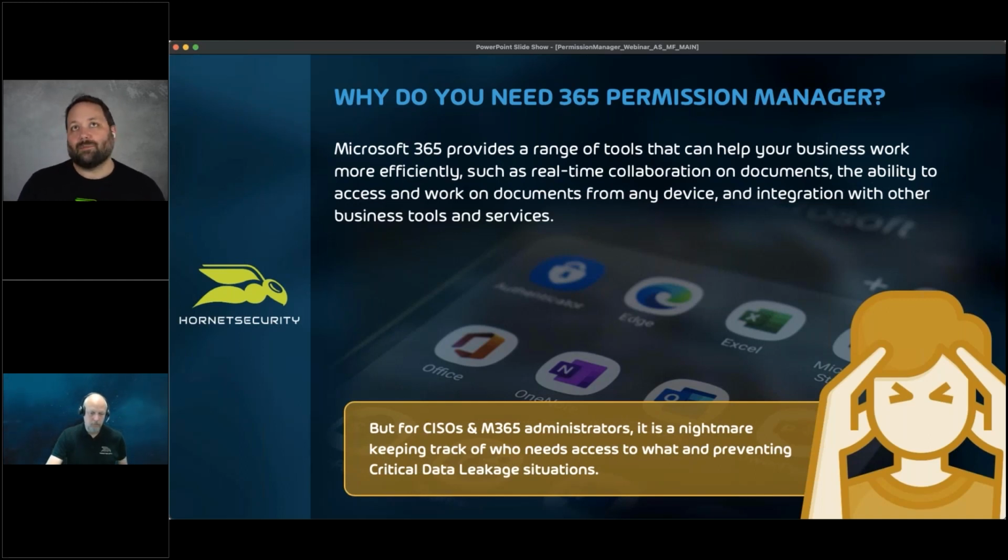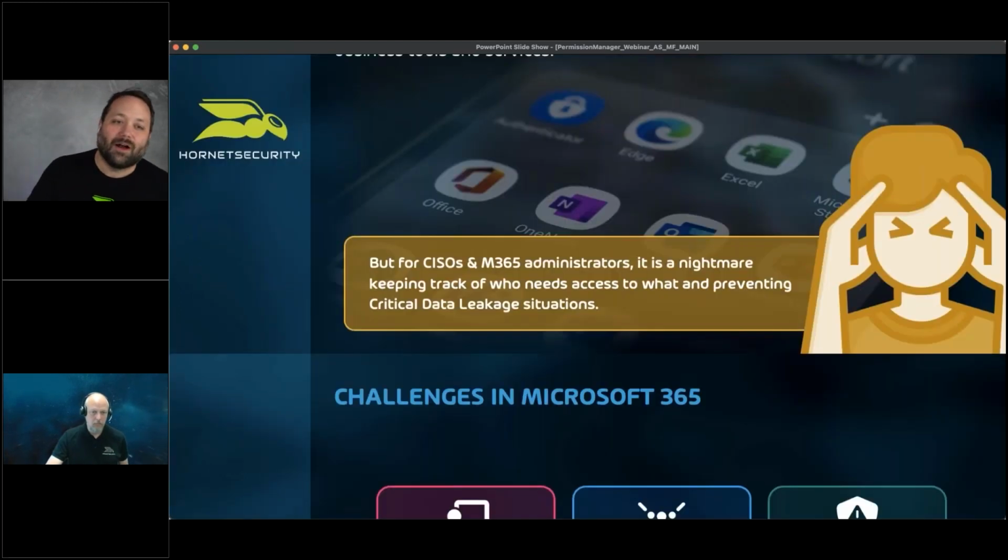I mean, we talk about just SharePoint share permissions in general. You've got file and folder share permissions, you've got site settings, you've got the user settings within Azure AD, you've got the O365 tenant settings. There's settings all over the place, and to wrap your hands around that using native tools is a problem. So while the end users love how easy it is, CISOs and M365 administrators, not so much. And that's who we're trying to help with this product.